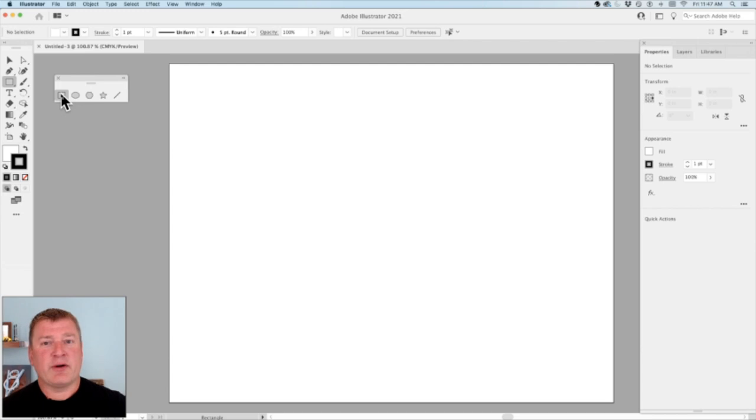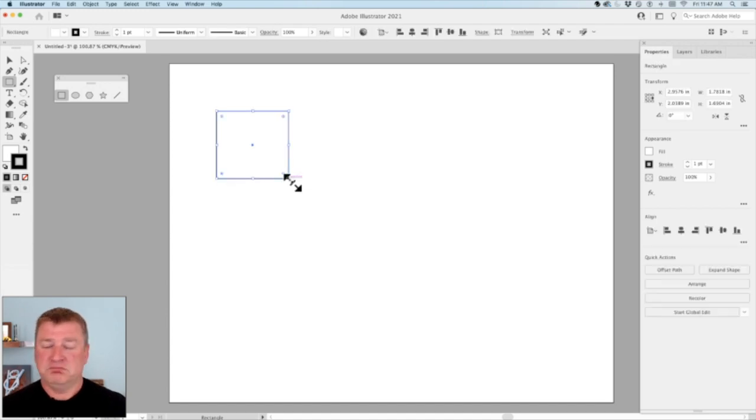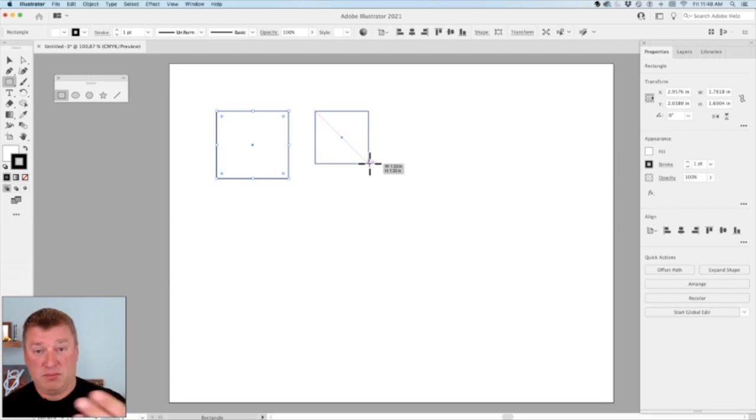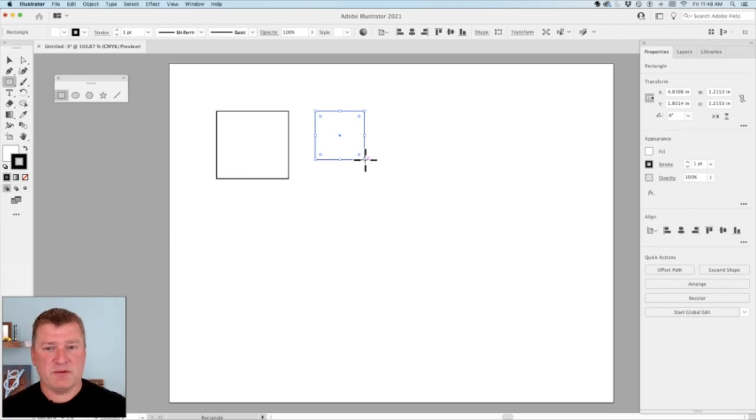Rectangle tool, letter M. Hit M on your keyboard, you're going to get your rectangle tool. Click and drag, you've got a rectangle. Pretty simple. I'm going to click and drag and draw another rectangle. And I notice when I draw this, I get this magenta line coming through at an angle. This tells me that this is proportionate, and it's being drawn as a perfect square. This is really nice. Maybe I want to draw a square, and the easiest way to do it is to do this, see that smart guide showing up, and that tells me I've got a perfect square.